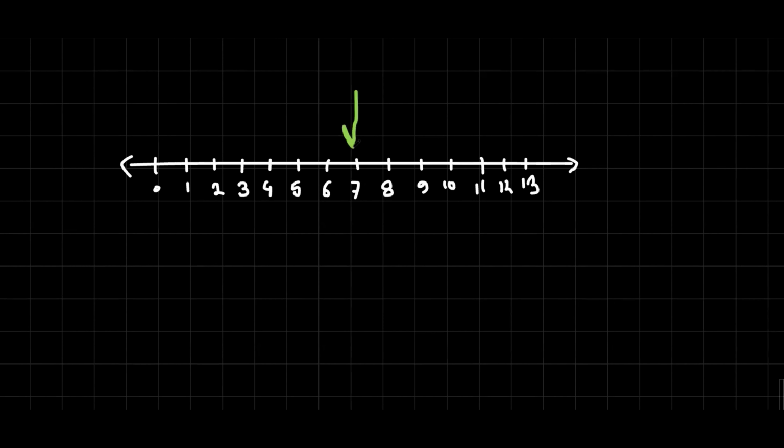Suppose I have picked this number 7. Here, let's take 2 pointers. One is the start pointer, which is pointing to the 0, and one is the ending pointer, which is pointing to the number n. And here, the value of n is equal to 13. Now, the opponent is trying to guess which number I have picked. Suppose here, the opponent picks this number, which is 10.